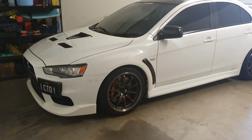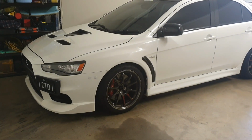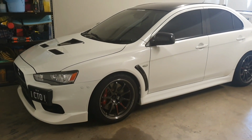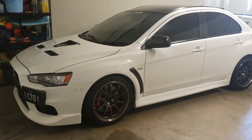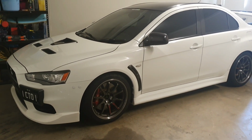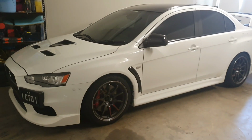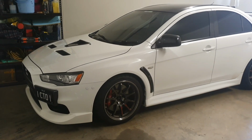So recently I have actually coated my wheels with Pika Rain. It was the last little bit I had left, unfortunately. It is a good product, I do like it, but I've never actually had the time or any of the tools or the patience to look at paint correction. Of course, now because we're in the COVID-19 coronavirus times and everyone's home, I'm not driving the car very much because I'm working from home like most people, if you're lucky to have a job still. And so I've actually got a bit of time sometimes to now look at doing that.